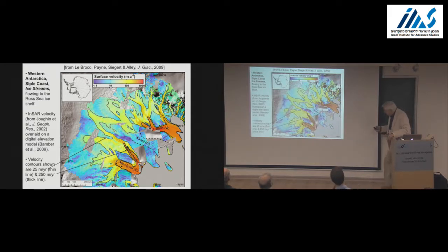satellite-derived map of the Western Antarctic ice sheet. So that is Antarctica that you see there. And the square corresponds to this map. This is all covered with ice. The grayish areas are ice shelves, where the ice that makes contact with the Earth's surface below spreads out over the ocean. And this part within the box, Western Antarctica, is quite active.